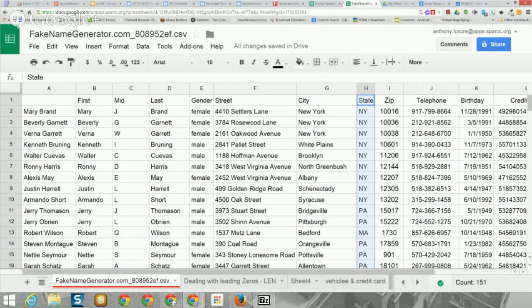Now, if you look over in column E, we have the gender of each individual. And again, it's in lowercase. It looks sort of odd. And you know what? It takes up a lot more space than it really needs to. So I'm going to come in here and make a couple changes. First, I'm going to shorten this word.